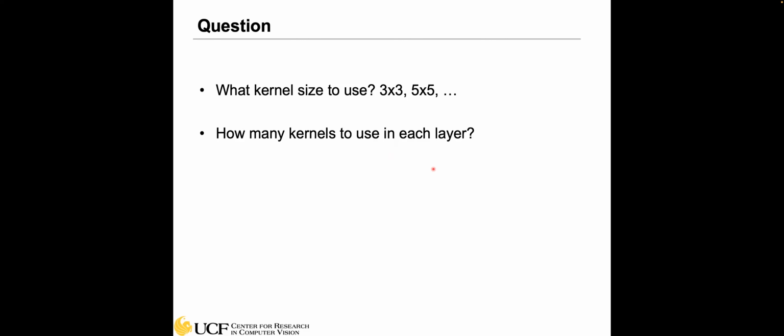And the number of kernels to use also has no golden standard. If you look at classic deep neural networks like AlexNet, VGG, ResNet, and later DenseNet, different layers specify different numbers of filters. Those are also based on empirical study or experience. And of course, one thing to remember is that if you increase the channel size or the number of kernels, the computation also increases. So keep that in mind.